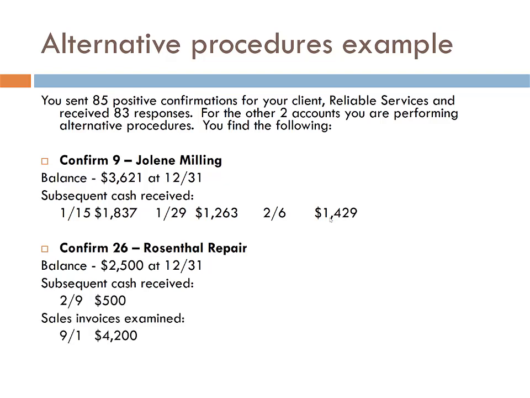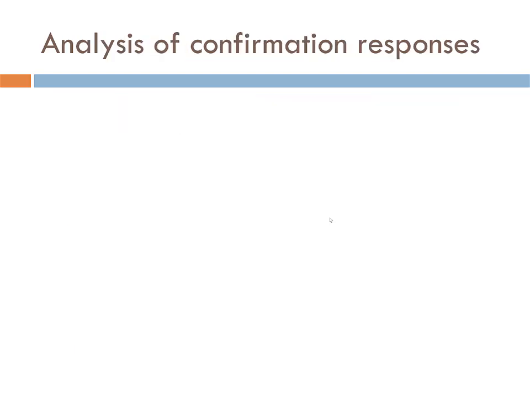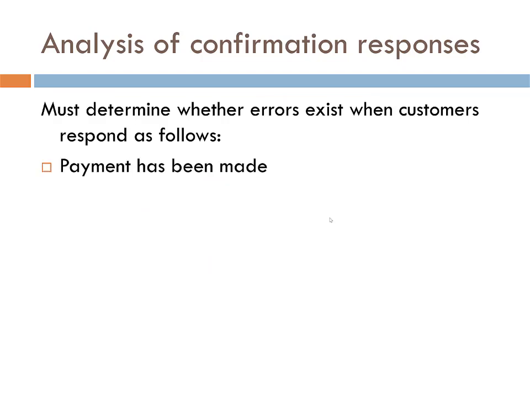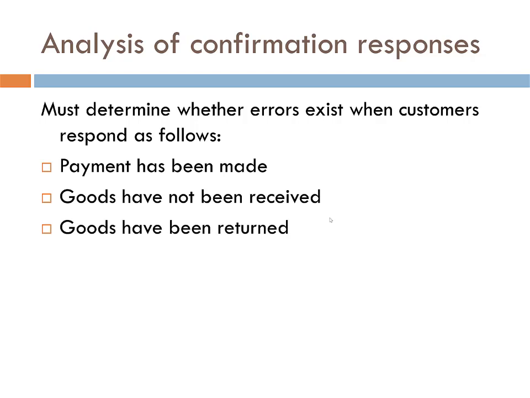So really the point here, guys, is we spend time following up because we would really like to avoid all of the alternative procedures it would take to confirm what one confirmation would do for us. All right. And then we're going to analyze all of the confirmations, because you get kind of a wide array of responses, and we'll look at a few in just a minute. But here are some of the responses that you could get on a positive confirmation.